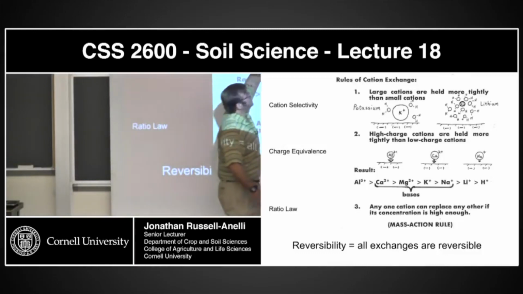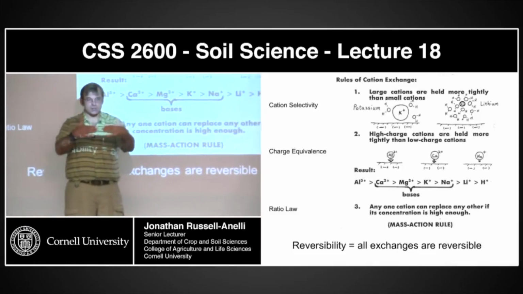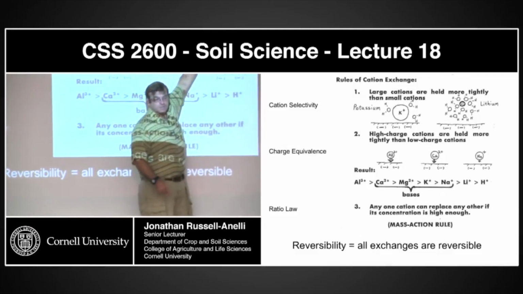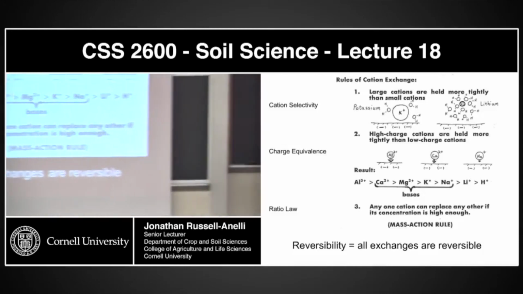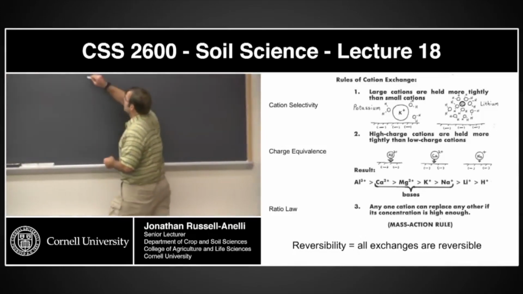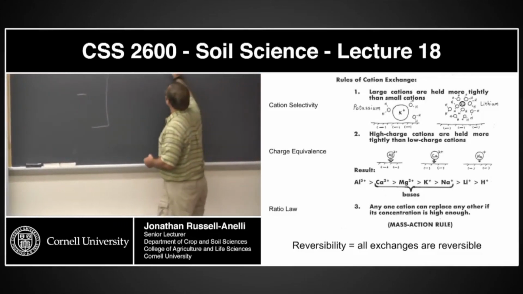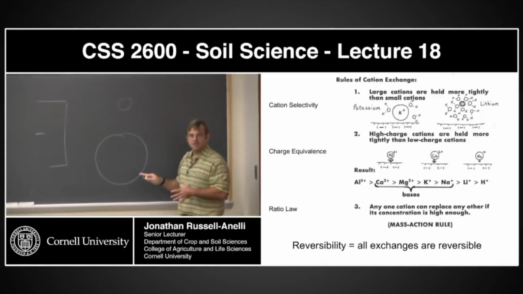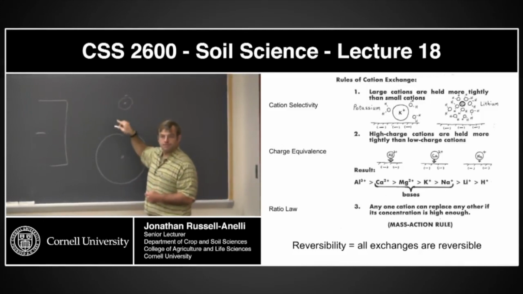So here we have a potassium versus a lithium. The potassium, because of its larger shells, is less likely to be exchanged than the lithium. Now why? You've got to think about the nature of these ions. Here's my colloid, whatever it happens to be, with a negative charge. Here are two different cations. The positive charge is sitting right in the center. The negative charge is in the orbitals around it.